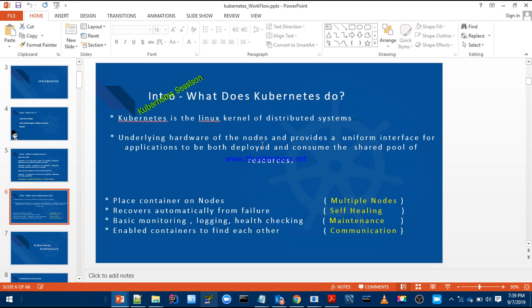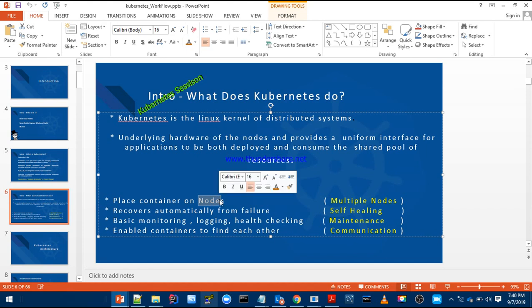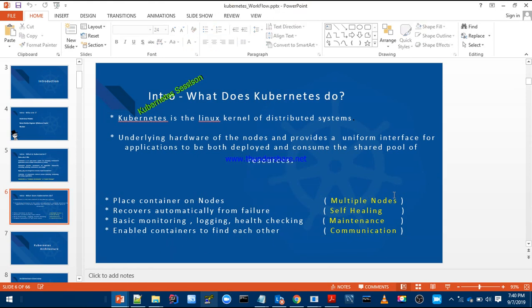Whatever resources are required for that application, it will share, and it provides a lot of things like multiple nodes, self-healing, maintenance, communication. When I say multiple nodes, it means that once we have configured the Kubernetes setup with some nodes, we want to place some containers onto those nodes. At that time some mechanism is required, that is a multiple nodes mechanism. We get this mechanism from Kubernetes, as well as self-healing.